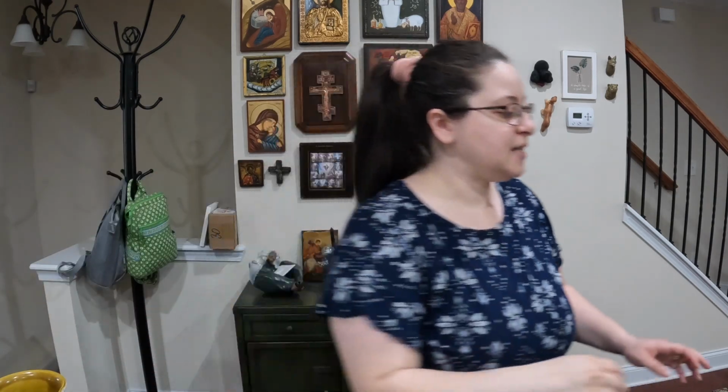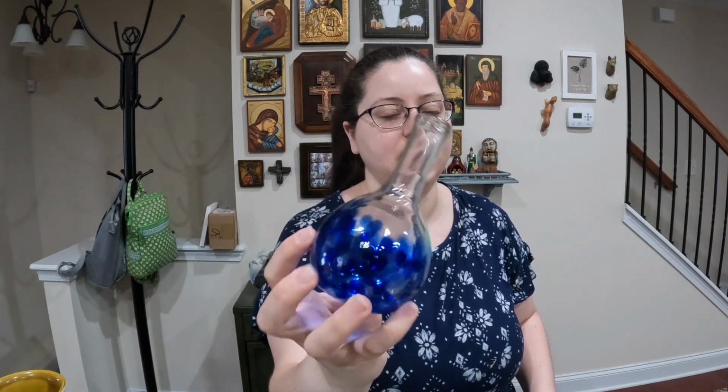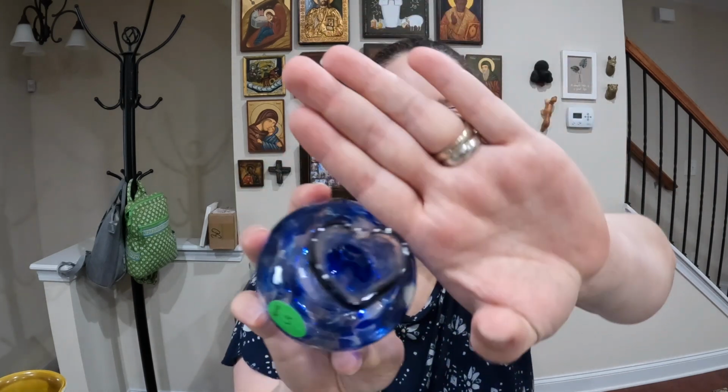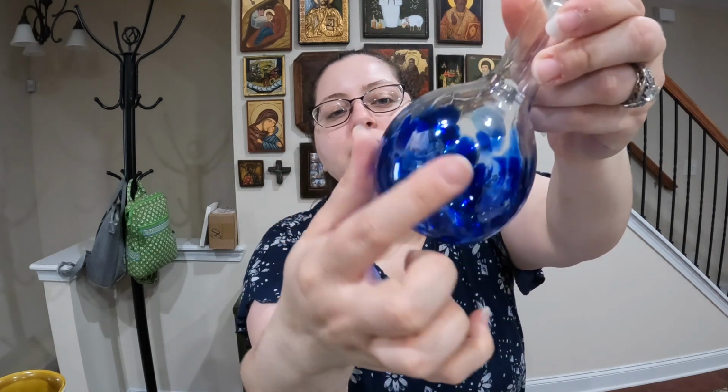Okay, so then the estate sale that we stopped at was also unplanned. I got that everything was 25% off, so this was $3 and 25% off. I'm surprised there was no signature, but the quality was so good, and I had a feeling that this would be, look at the heart. I don't know if you can tell. The opening is a heart, and this blue is in the glass. It's not colored or anything, so it is blue glass.